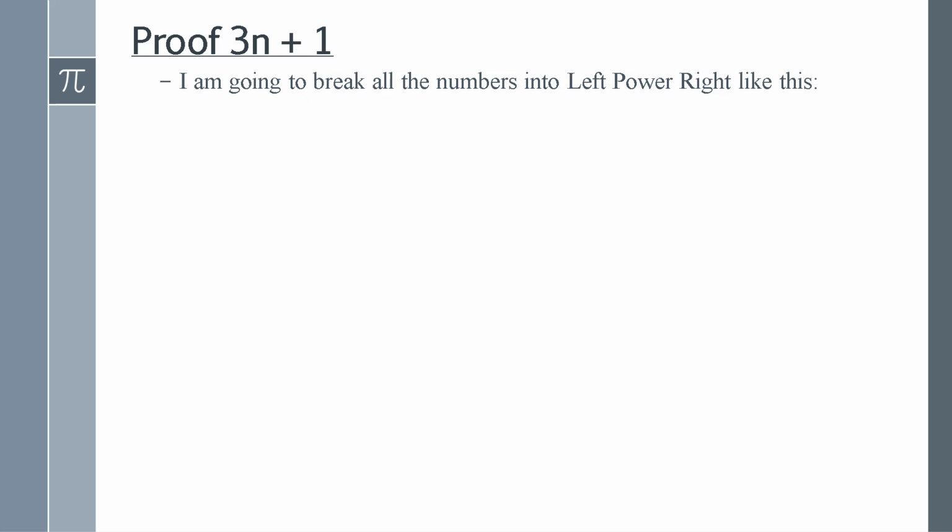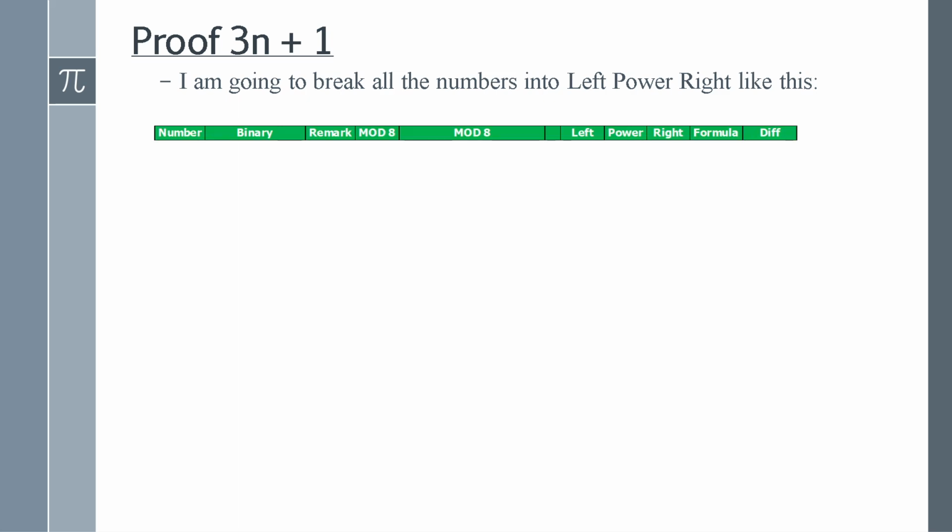And when we take a 1 from the right and move it to the left side, we're going to multiply by 3 and add 1 to the left side of the power. So whatever number I have on the left, I'm going to multiply by 3 and add 1. And on the right, I'm just going to subtract 1. Right? I'm going to get a 0 in the 2 to the power 0 slot. Right? I'm going to go from 1 to 0 there. And so that's going to allow me to divide by 2 and remove the 1 completely from the number.